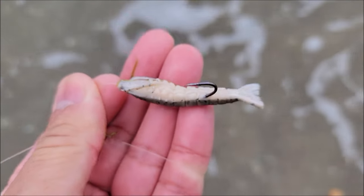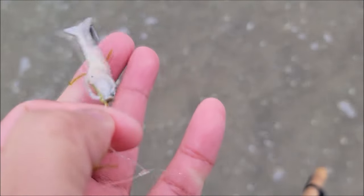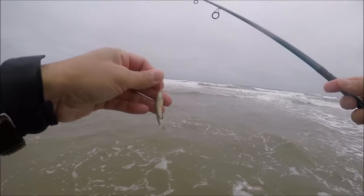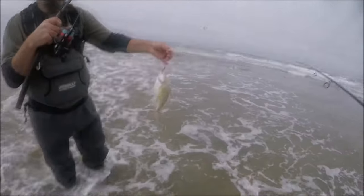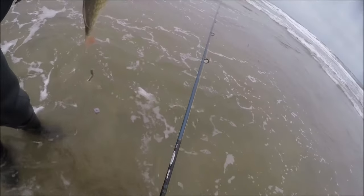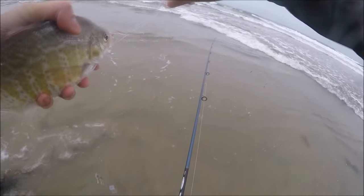There it is, guys, that's my bait right there. See that? Sand shrimp, number two bait holder hook by Gamakatsu. That's all there is to it. Easy peasy. Good job, Ryan. Look at that. Oh, we'll keep that one, buddy. We're gonna keep that one. Look at this. Oh, that's a male too. Nice catch.